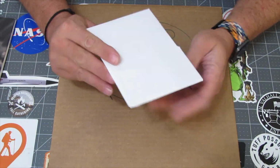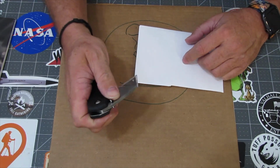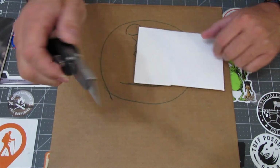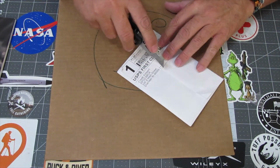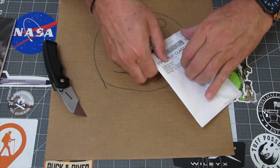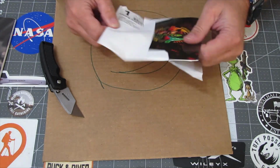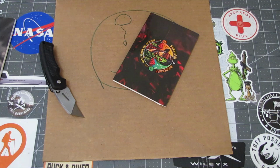So we got the patch of the month. I'm going to open this, and I was going to use my knife of the month from another sub. But instead, I'm going to use this Gerber tool that we got in Opaco Box just to cut the final portion of this. I took my mailing label off, but just to cut the final portion so we can get it all out. That's really sharp. I hope I didn't cut anything important.